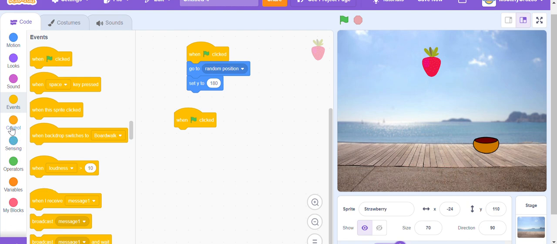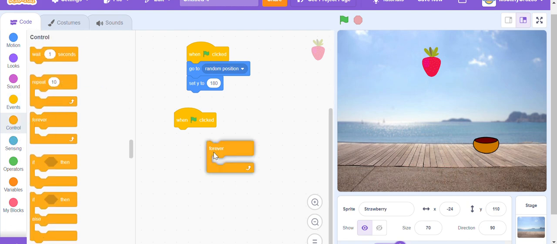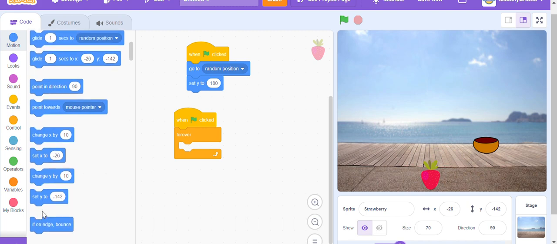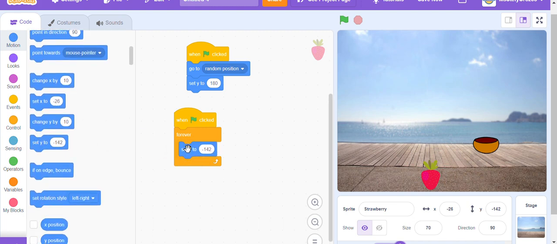So if we're going to do something in a repeating way, we use forever, and the strawberry has to fall to the ground, so from this position to this position. And if we are using this position, then we have to change the y position by -5. So that means it's going to fall from this to this. Okay, from the positive to the negative. Okay, good.